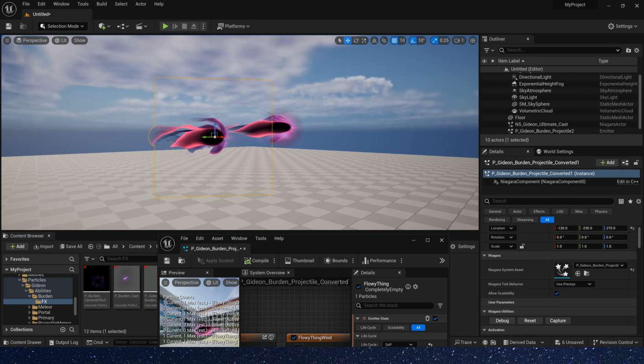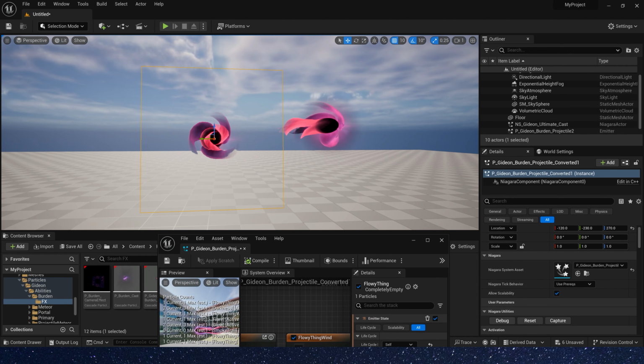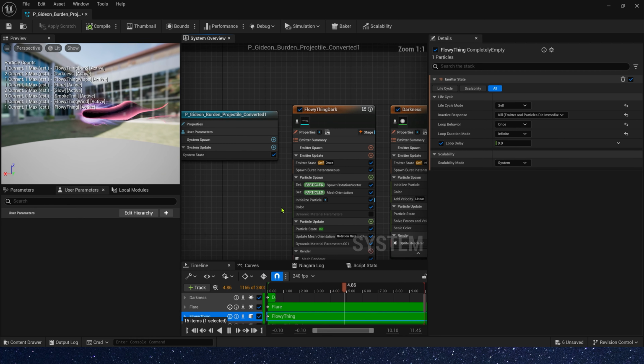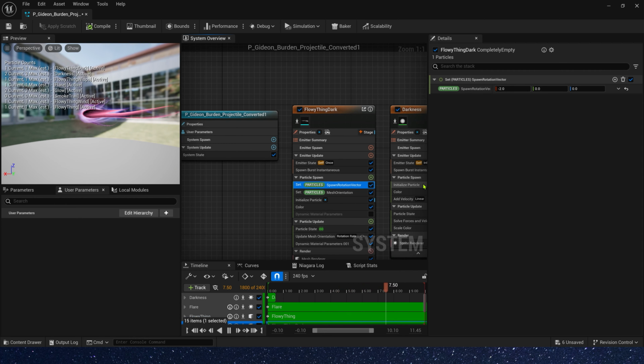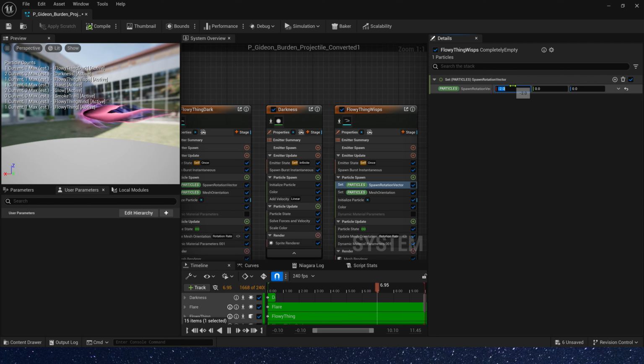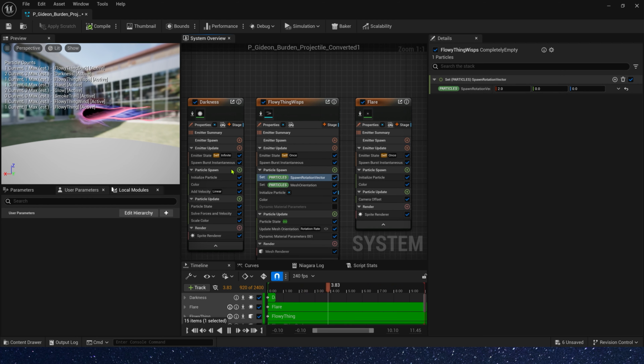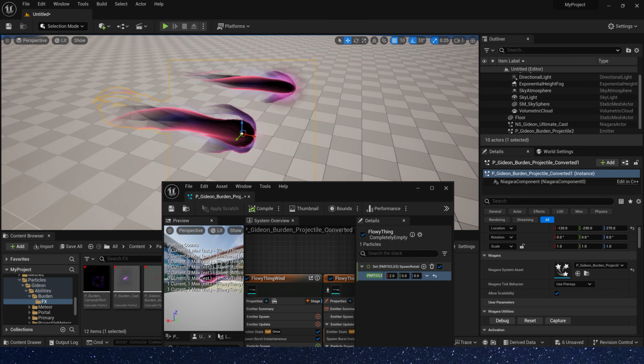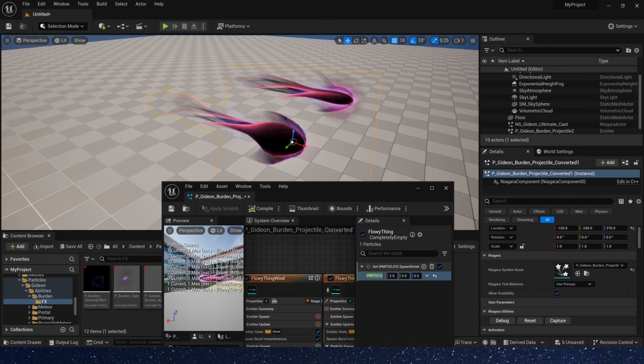Okay, then we can see that its rotation is opposite. That is very easy to change, we just need to find its rotation. Negative to positive. Other emitters are the same. Yes, the right rotation.